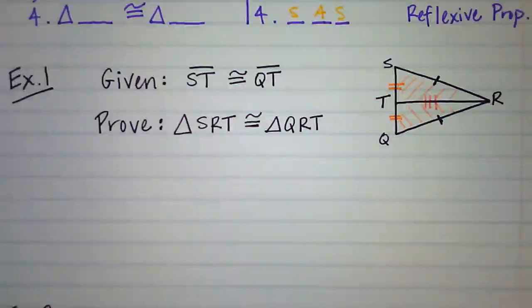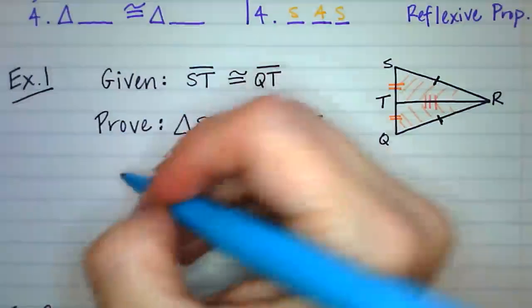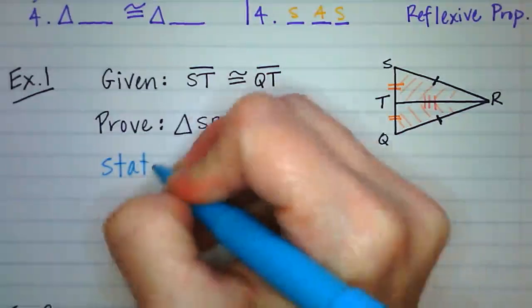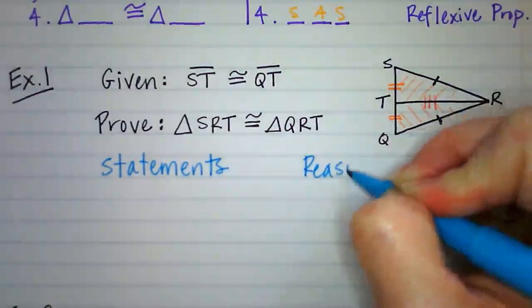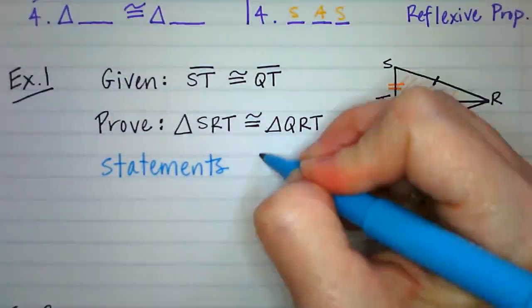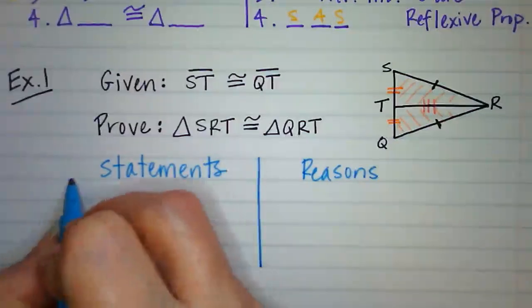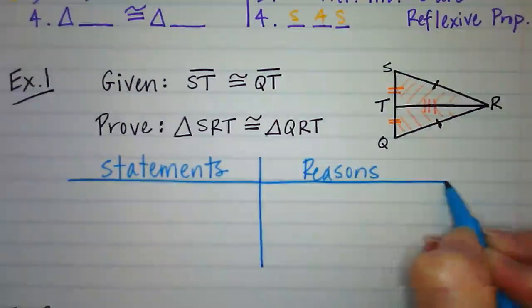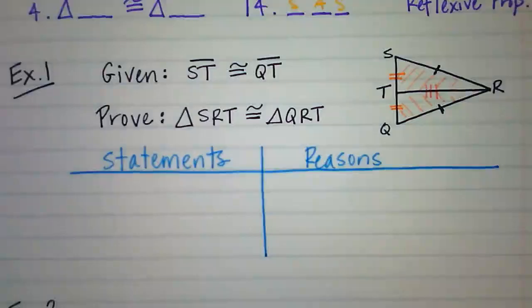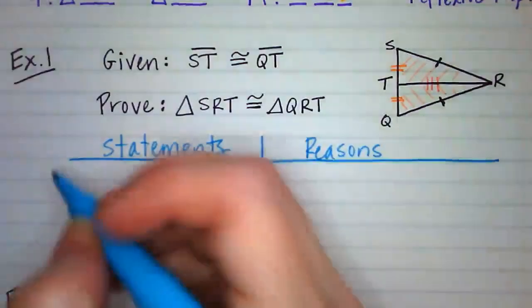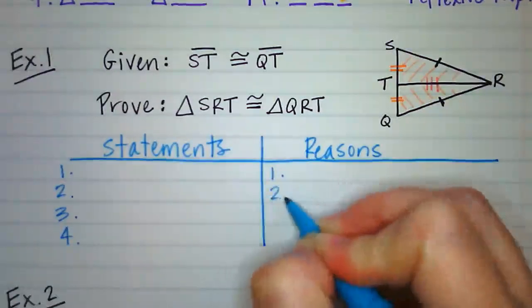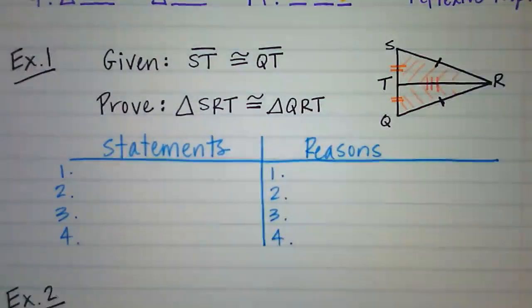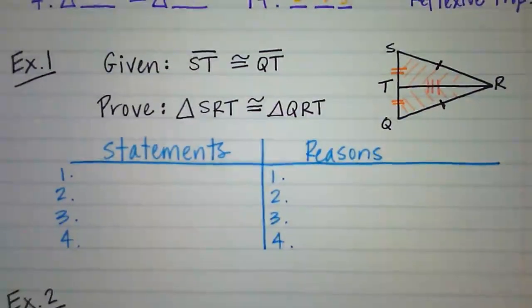Now what we're going to do is actually write out the proof for it. The left side is statements, and the right column is reasons. We are going to shorten our reasons just a little bit, but we don't want to overdo it, because you are trying to write out a geometric proof. So we are going to abbreviate a little bit, but we can't skip information.